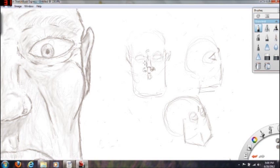Now, what most early artists miss is that there is some connecting flesh. You see the cheekbone, as it comes across, kind of connects to the side of the nose way down on it. And this is what creates the little part of the face I like to call the monkey face. This is the monkey part of the face. It's where the lips are. See, I drew it in its entirety when all I needed was depth lines. But that part of the face sticks out.